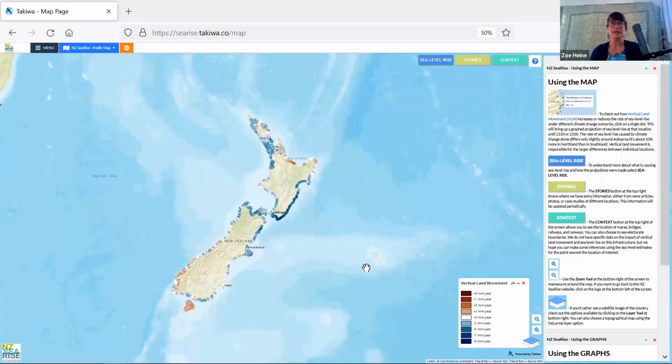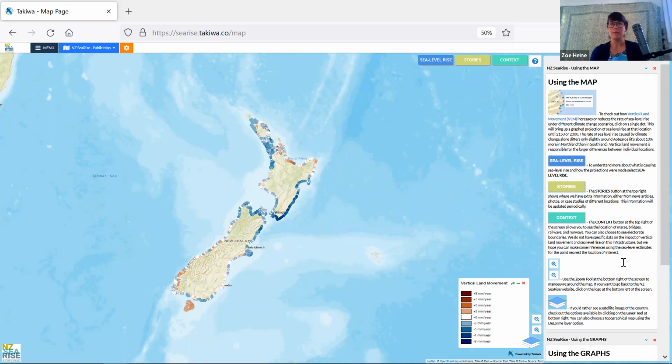From there, you get a national view showing vertical land movement every 2 kilometres around the coastline of Aotearoa. Each dot represents a measurement. Dark red represents uplift with a gradient to dark blue representing subsidence. What you are seeing here doesn't take into account rates of sea level rise, just vertical land movement. This is because there's only about a 10% difference in sea level rise between Northland and Southland.